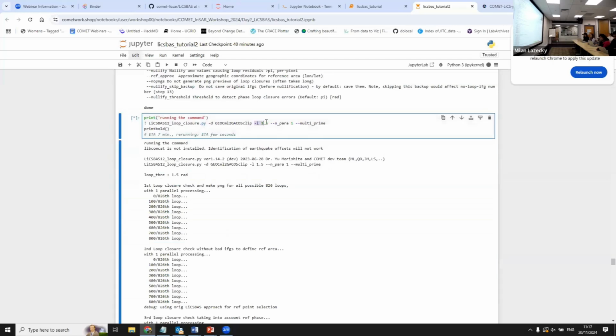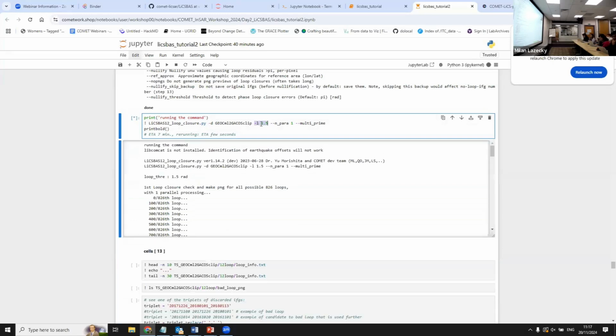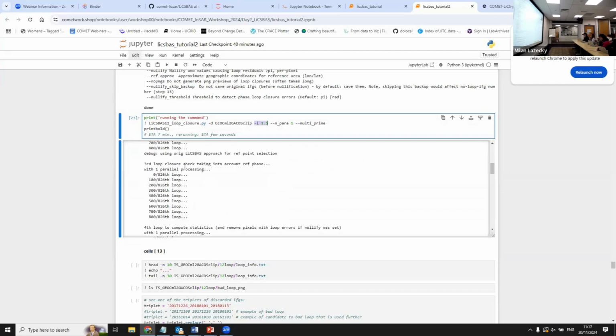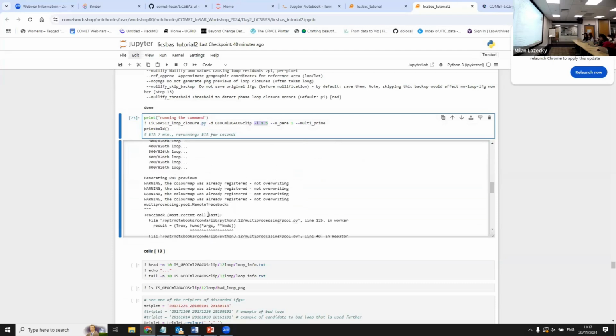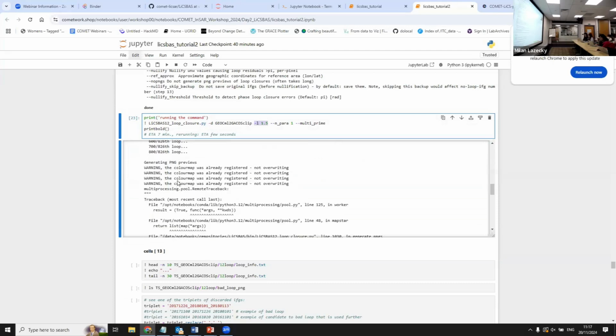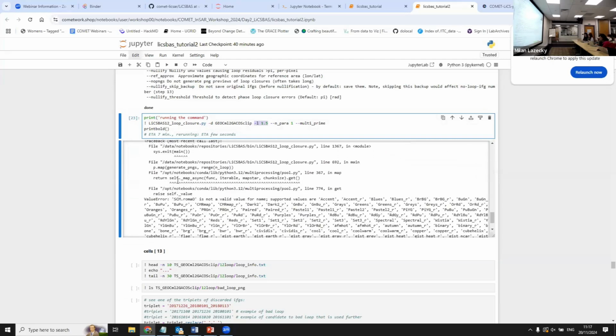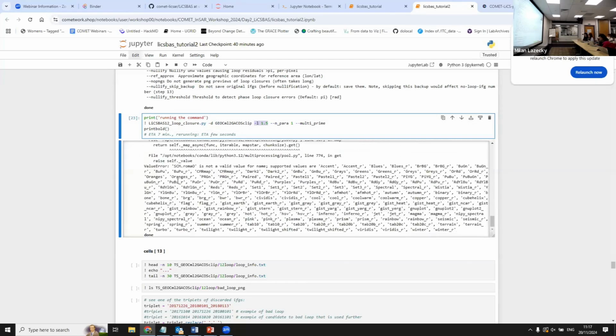So let's only remove the interferograms that cause the loop closure higher on average than 1.5 radians. So there is the first step, second step, third step that is explained just above. Fourth step, generating the PNG previews, and error. That's wonderful.